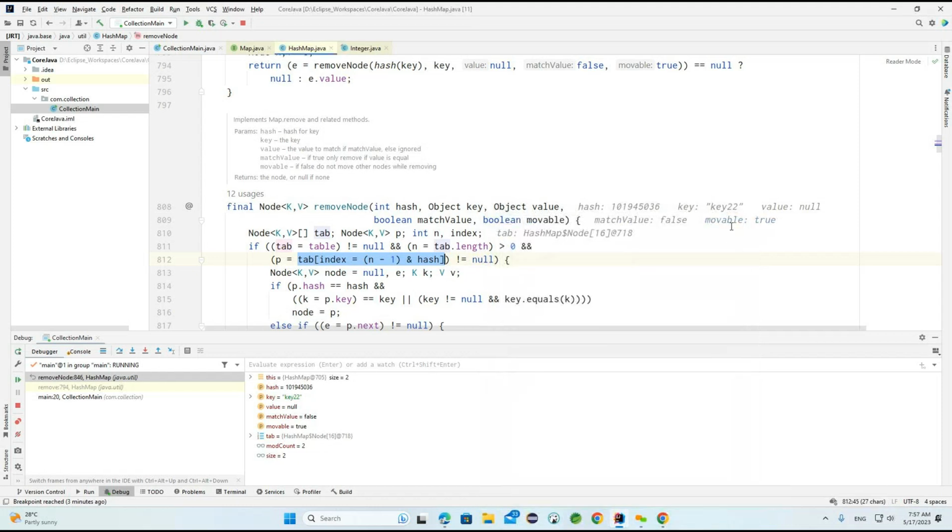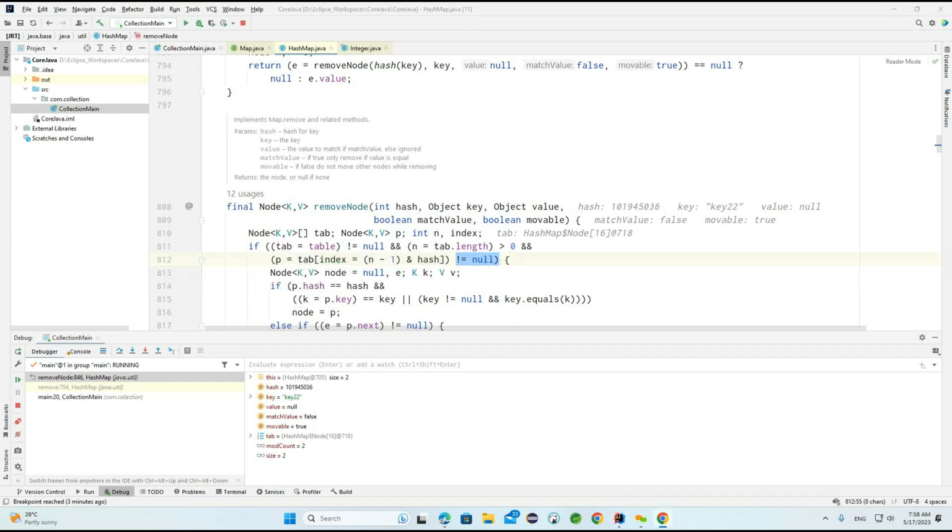So this is what we need to understand. We only have data in the 0 index location as well as the 1 index location. But in the 12 index location, so far we did not insert any record here. Okay, so this is what we need to understand here. Because of this, tab will return null.